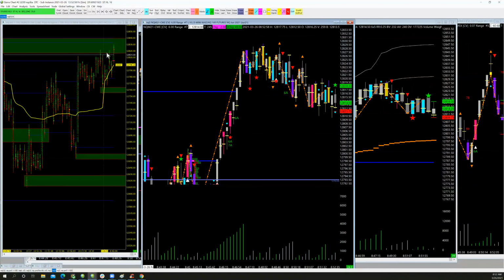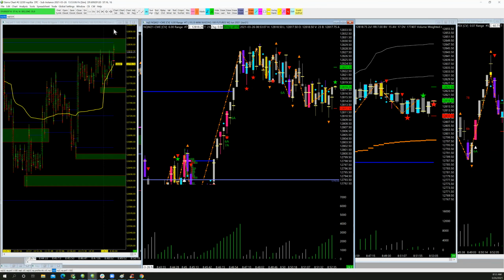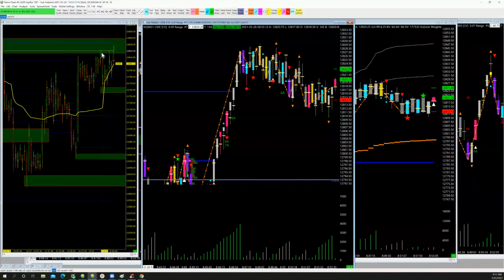Remember, I want to get above these levels on the PNF chart, above these levels to stop everyone out. So 12,840 is what I'd hope we could achieve or higher, and then a trap back in, right? So we have this big consolidation over here. So let's just see what it does, but I'd like to see a head and shoulders develop after taking out 12,840. It doesn't always do it, but it usually does.